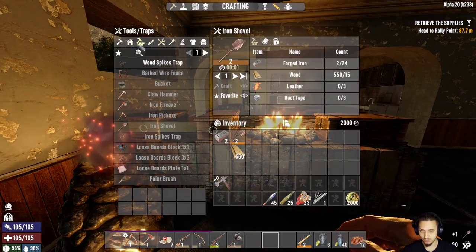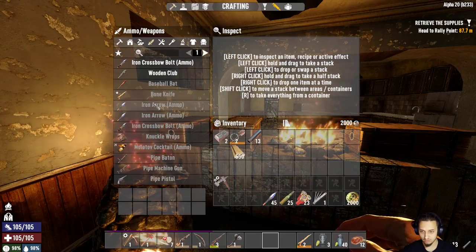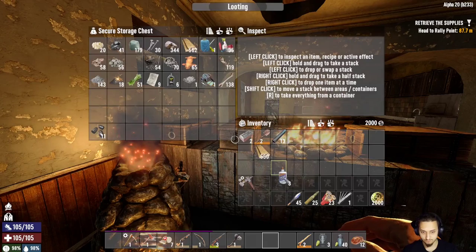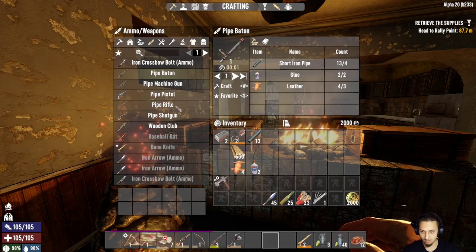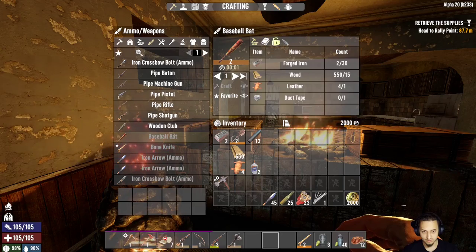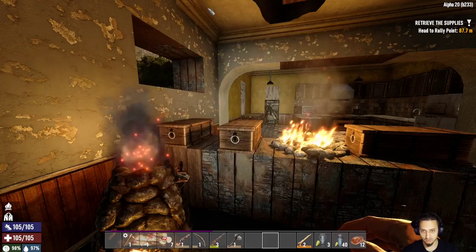Sweet. And I also wanted to make one of those pipe batons. Let's see what we need for that. Pipe baton. Glue and leather, alright. Oh, that's only level one. I thought I got the level two. Let's see, what's this? I wonder what the difference between the damage and everything is. Pipes. I wonder if that's classified under.